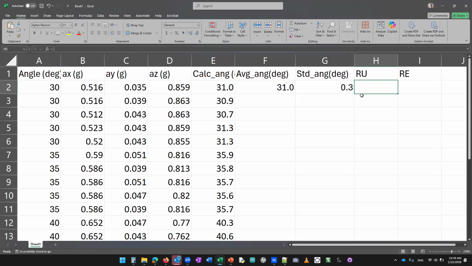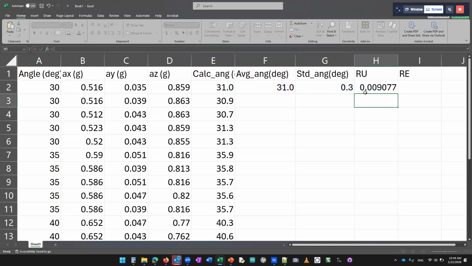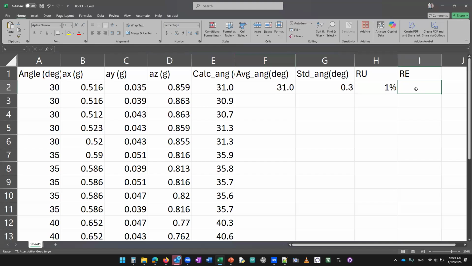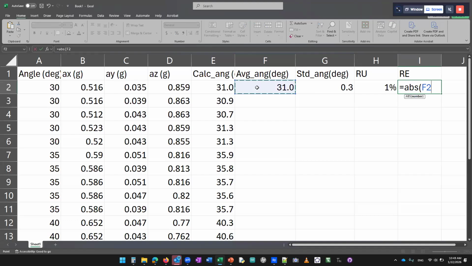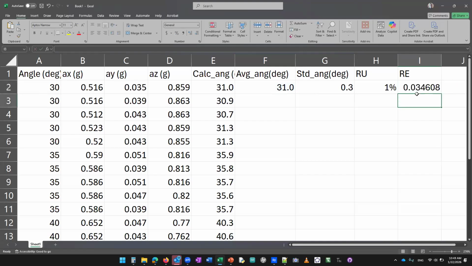All right. So this is equal to that, which is uncertainty, and divide by the expected, so that over that. And we'll display this as a percent style with a 1%. And the relative error is your measurement versus the expected. So your measurement, I'll do an absolute value in case the numbers are different. So this is your measurement based on accelerometer. This is the expected measurement, 30 degrees, divided by the expected 30 degrees. And that can also format into a percent style.